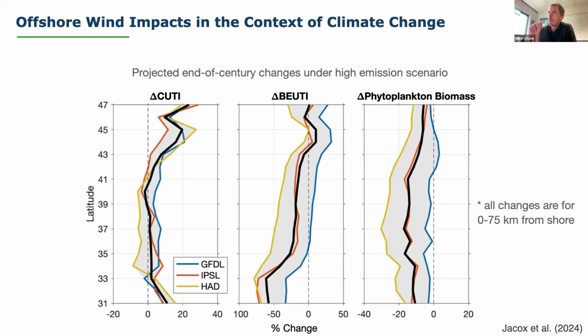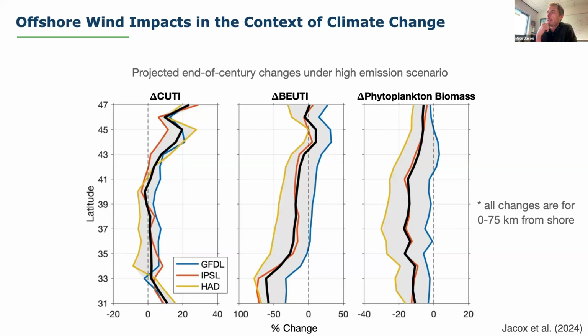This is the strength of upwelling, which is that first index, then the nitrate supply, and then the phytoplankton biomass on the right. This is looking at changes between early 20th century and late 20th century under a high emissions scenario. The three different colors are just three different models, which give us some measure of the uncertainty in these projections. But if you look at the upwelling, you're seeing some changes of order up to 20% in the far north and far south of the California current system.